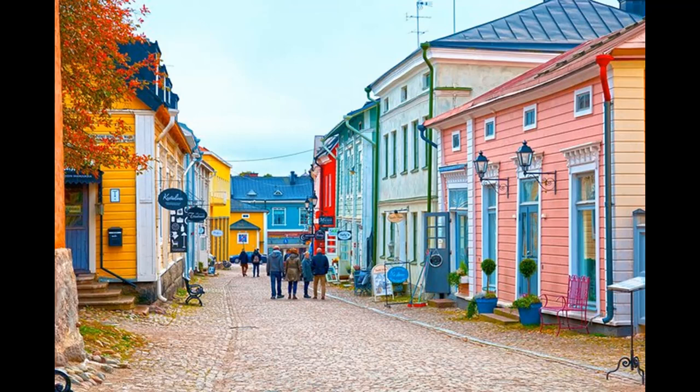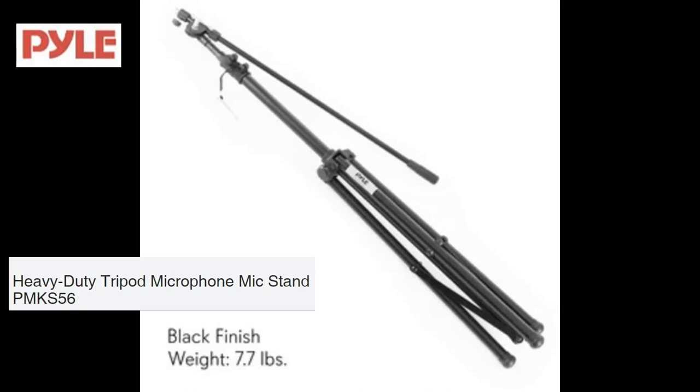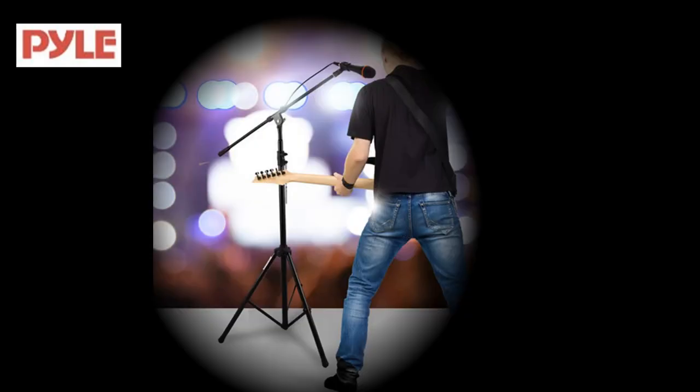With the decision to place the mixer on the mic stand as well, it put me into thinking that a regular mic stand would not be stable enough having three trays clamped on it. Again, the physics has to be evaluated in this implementation. The solution is to upgrade the mic stand with a heavy duty one, and I got one made by Pyle. This heavy duty microphone stand has a tripod base just like a speaker stand. Using this type of mic stand gave me more security in how my devices are kept safe on their specific trays.